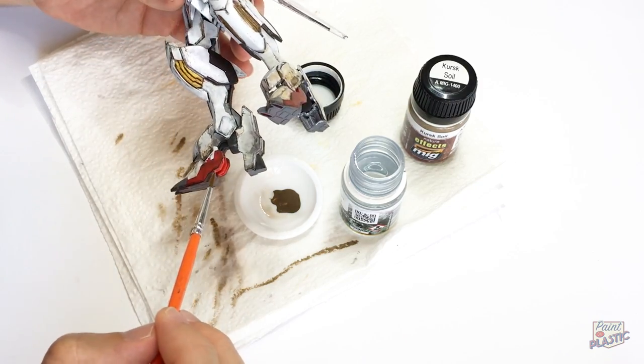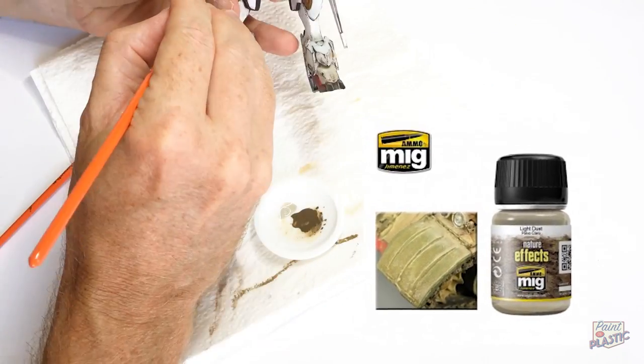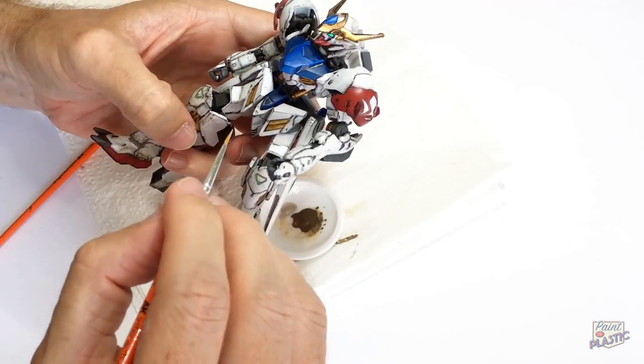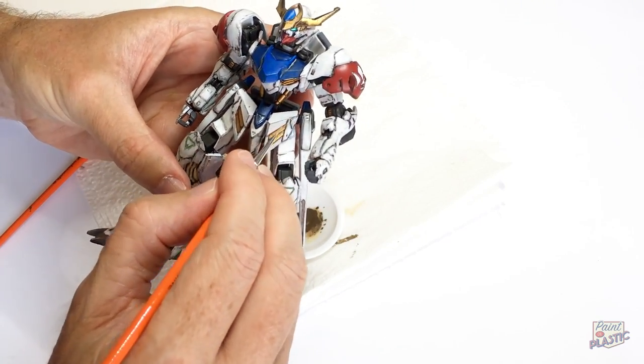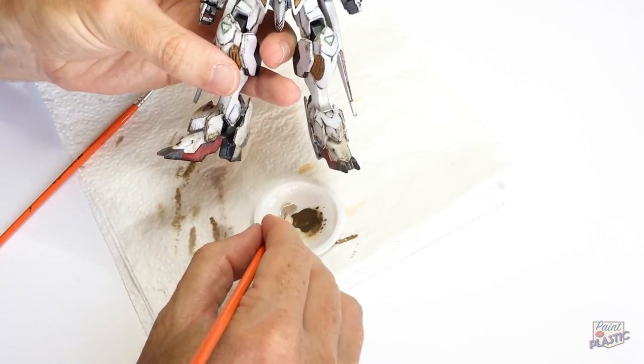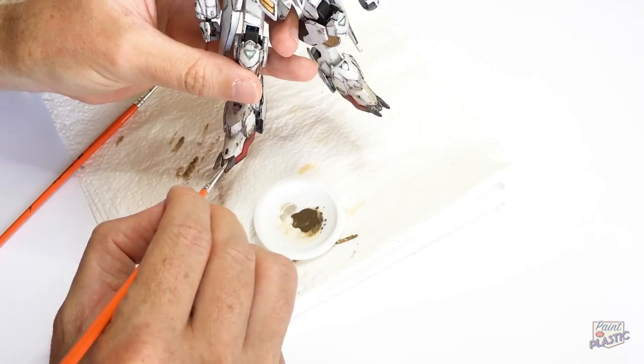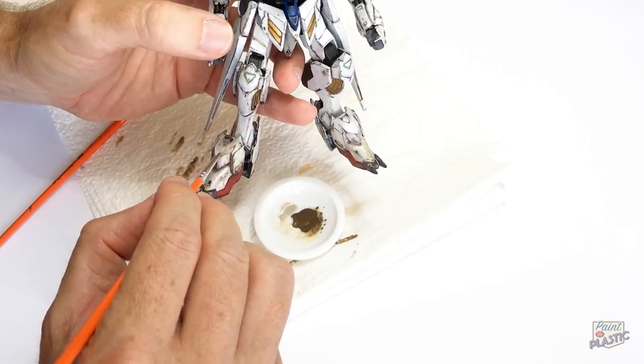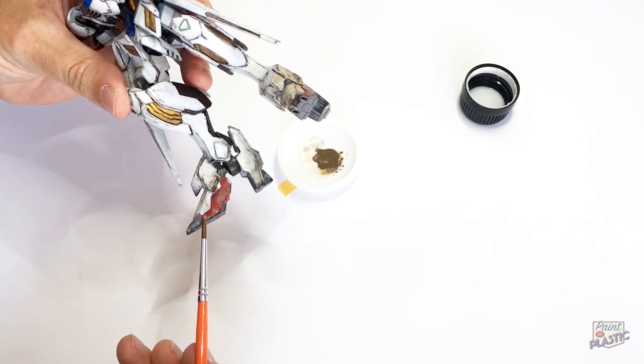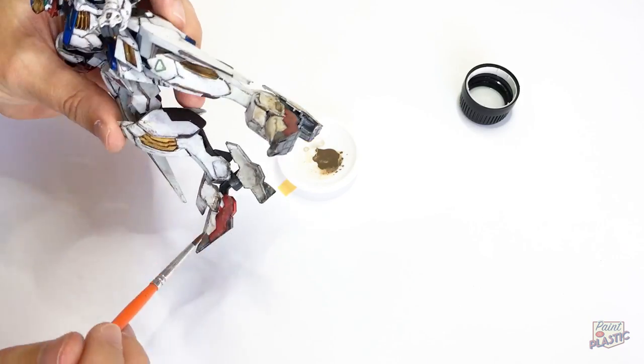Now final stage is to add some light dust. This is when we have to try to use maximum restraint because the effect of dust is quite strong. Think of it as a very upper highlight for your weathering effects and I will just use it in a few key places to accentuate the previous work we've done, not to overpower it. As a final touch I've come back to the feet again and as a general rule of thumb we can layer brighter colors over the darker ones for the weathering effect on the feet.